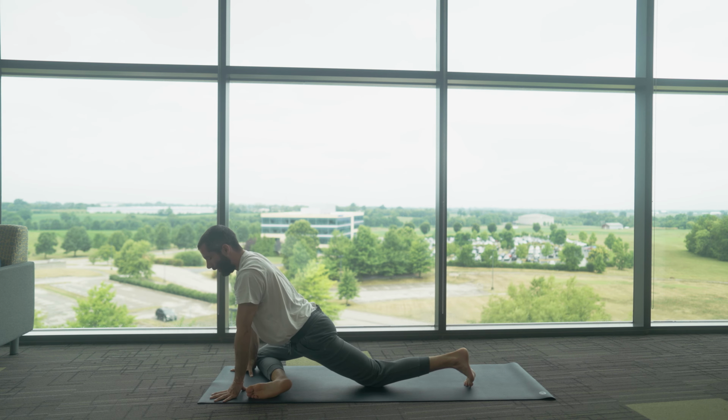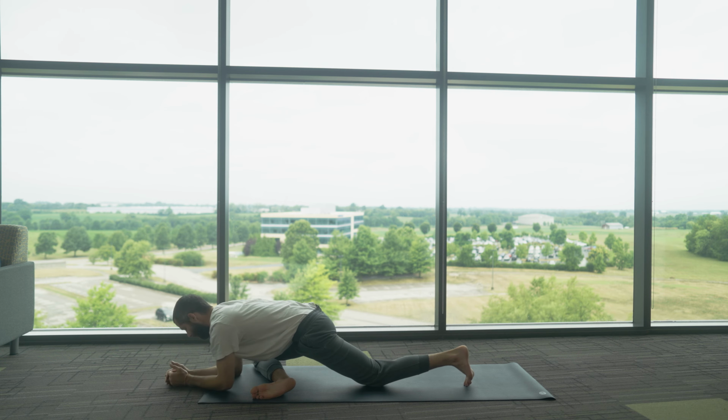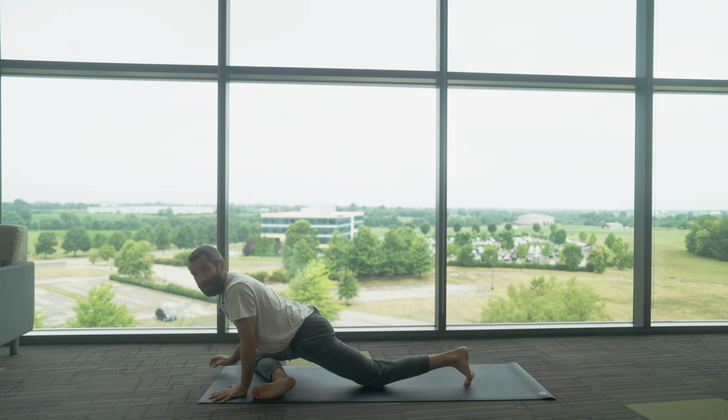And feel free to come up onto the fingertips or plant the palms. If you have blocks at home, you can come up onto blocks or even books to help create more space and bring the floor closer to you. So coming into this half pigeon shape, if this is really available and you want to lower down to the forearms, you're welcome to. We'll just be here for a couple seconds, or feel free to stay upright and linger in this position.